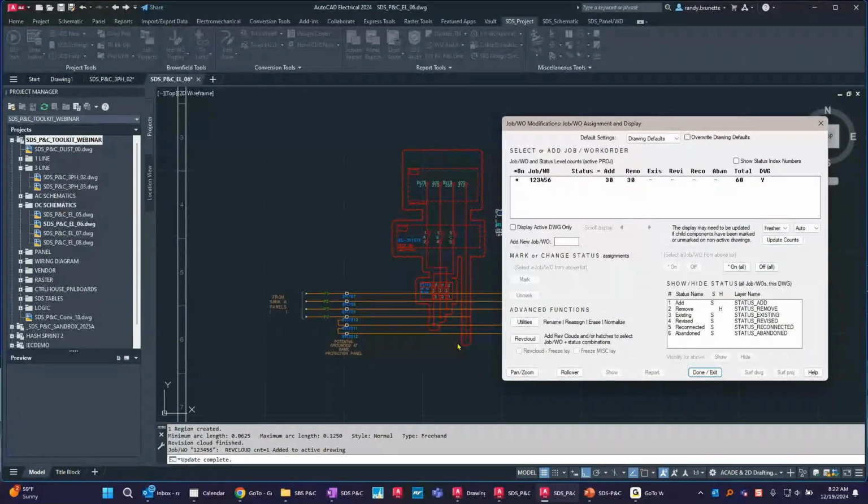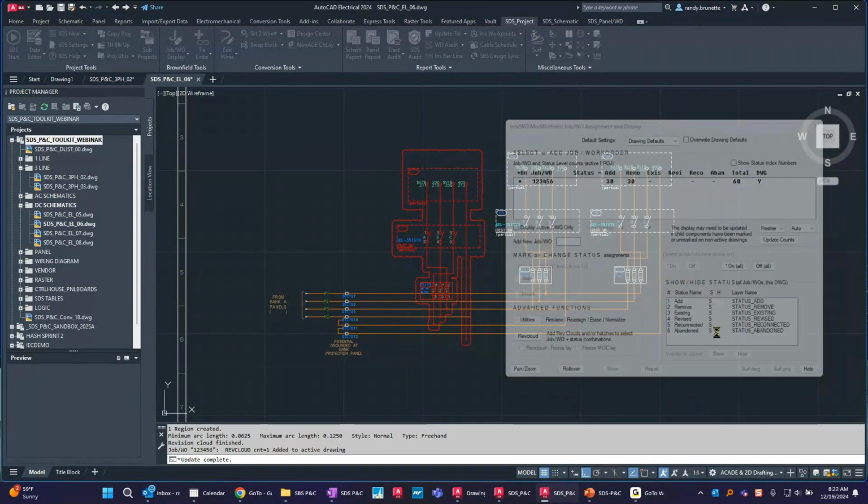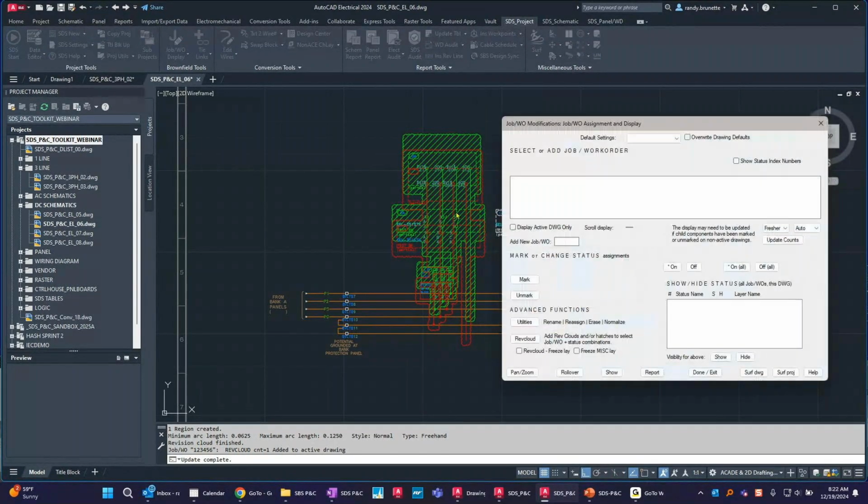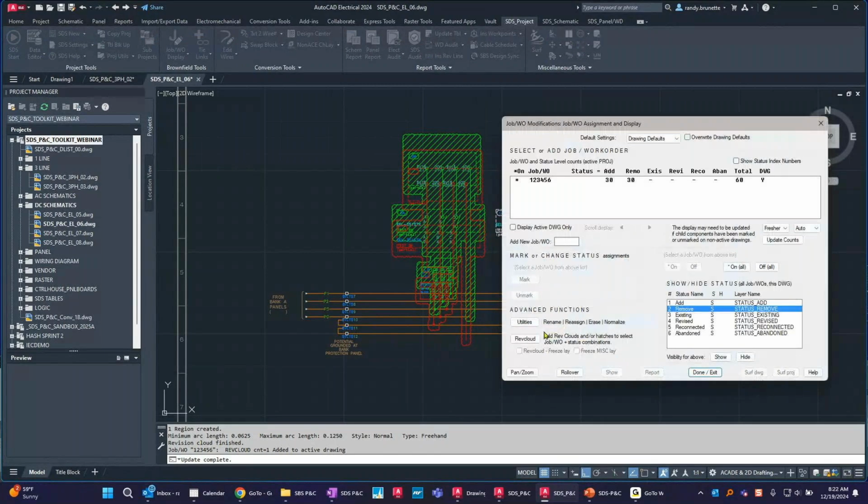Remember, we're still all in the same drawing. All of the entities are still there. Now, let's say we're finished with all of this work. So it's coming back, it's all as built. I'm still in the same drawing. Now I can go to this remove. I'm going to show that. We can see there's the green entities behind it. But now this is the as-built. We're done with this extra work.